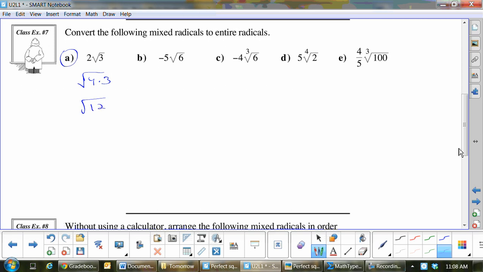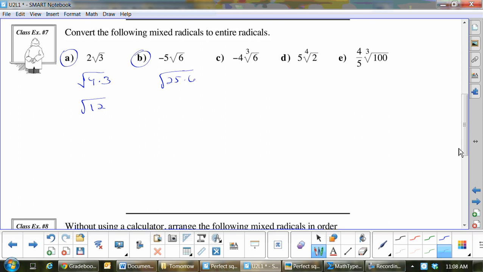Remember that if you skip steps to get to the wrong answer faster, that is not efficiency. What about B? B's a gooder. What would you do with this one? So you're leaving the negative outside? Okay, you're going to take it in. So that would be 25 times 6.